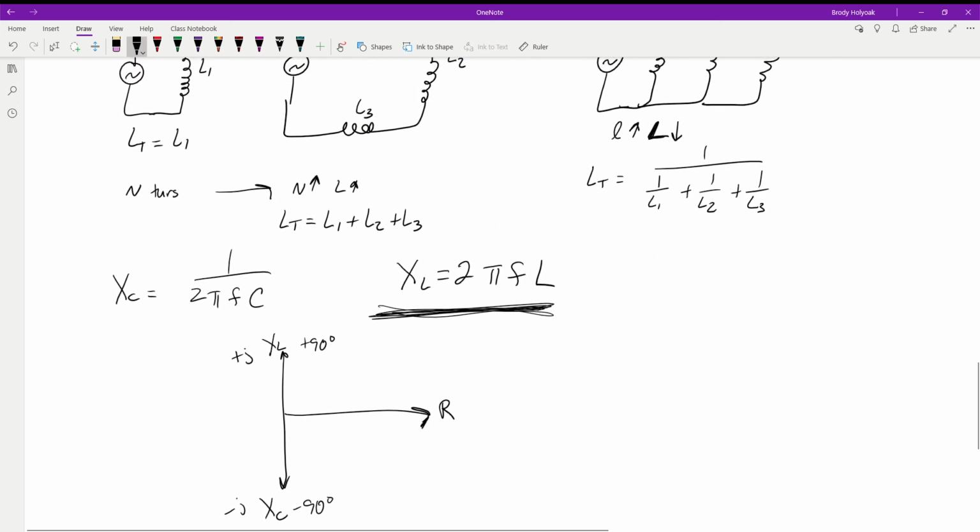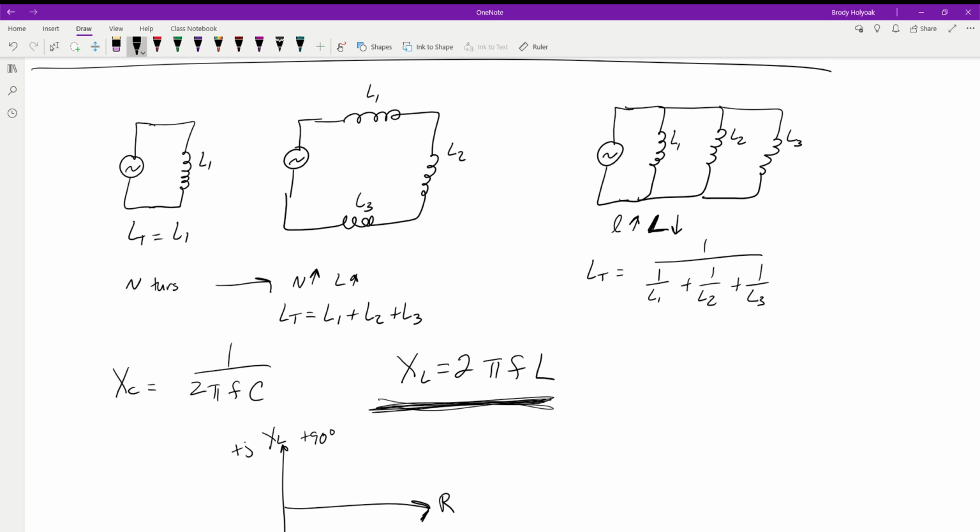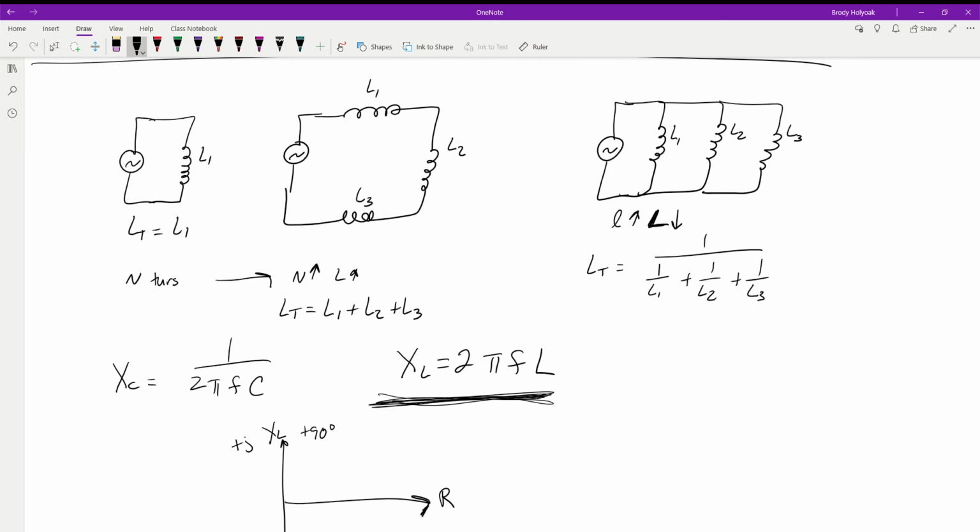The only other problem now is that inductors like this only exist in a perfect world. So in a perfect world, we only deal with the inductance of a coil. The problem is that now we're getting into the number of turns of this wire. It's so long. There's lots of things going on there. If we were to actually take apart one of the inductors, you could see how long this wire is that is used to create this inductor. So now that we have this really, really long wire, we have to start taking into account the resistance of that wire, because it will play an effect on the circuits.